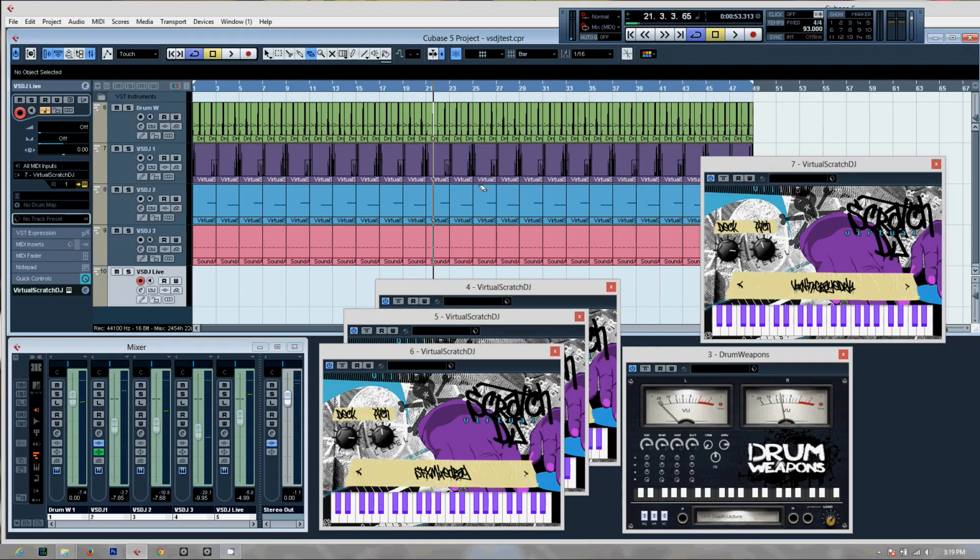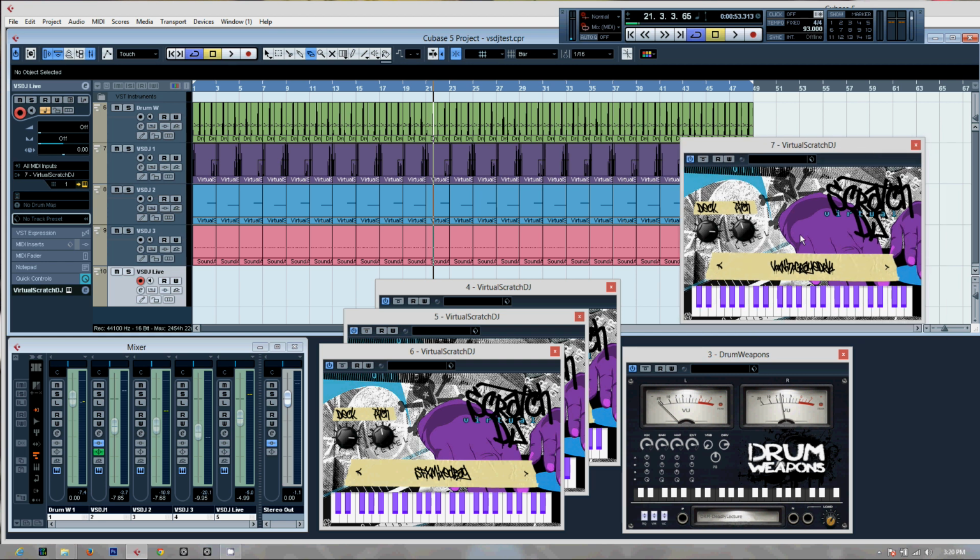To summarize, Virtual Scratch DJ is basically a VSTi and Audio Units plugin where you can play cuts just like you could on a scratch rig, say like some CDJs or Serato, but you can play it on your keys and your pads, as opposed to having to get the whole rig, learn how to do it, actually be good, and have the library of stuff so you could cut cool stuff into your beats. That's the idea behind it, to save you a lot of time with a simple interface, real low on your CPU.